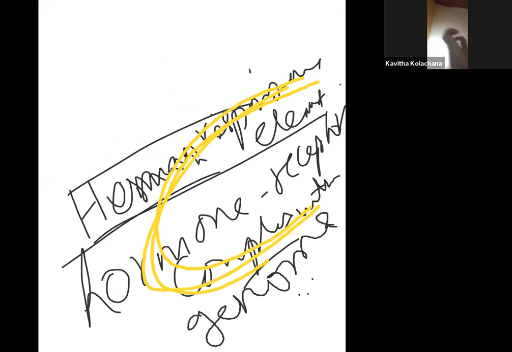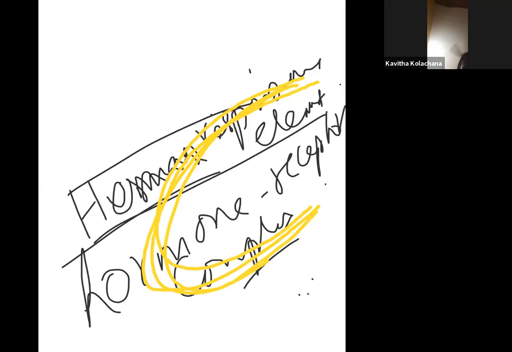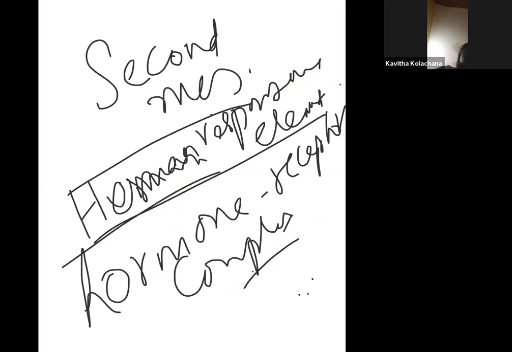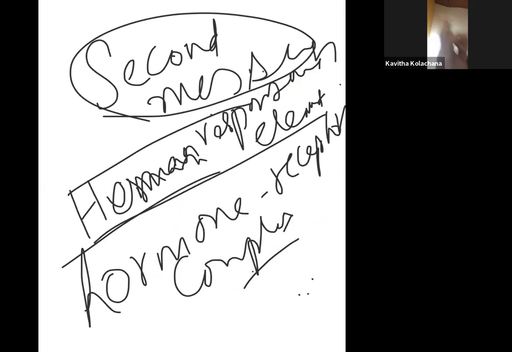Some of them will bind to the plasma membrane, not inside the nuclear membrane. They stimulate some messengers which are called second messengers. They all bind onto the plasma membrane, not inside the nucleus, and they will start performing the reactions or functions. Hormones will be the first messengers, and the cell surface receptors on which they bind will be the second messengers.